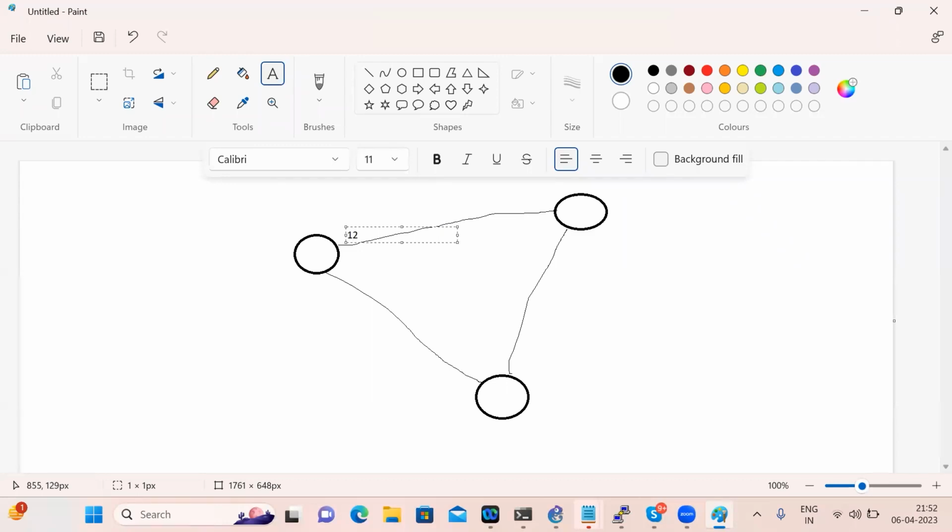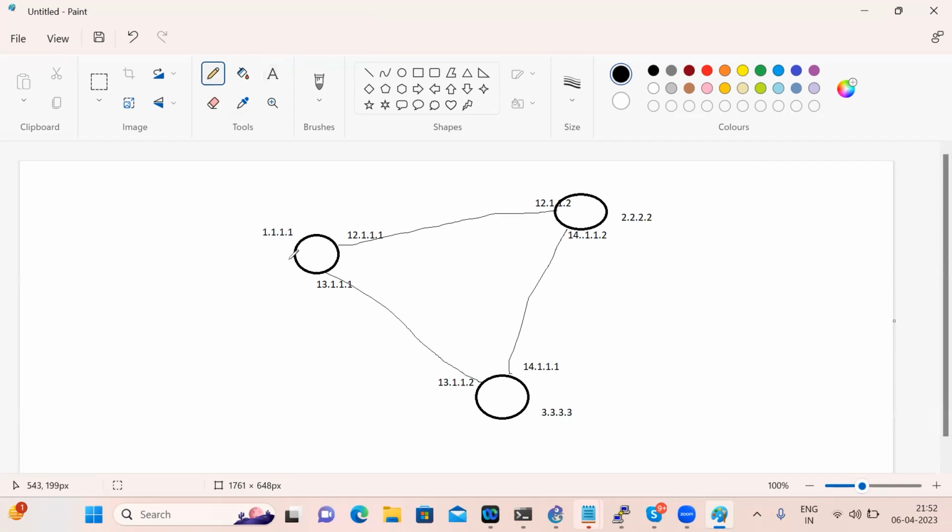Here you are having an IP address like 12.1.1.1. Here you are having an IP address of 12.1.1.2. Here you are having an IP address of 13.1.1.1. Here you are having an IP address of 13.1.1.2. Here you are having an IP address of 14.1.1.1. Here you are having the IP address of 14.1.1.2. Is it clear? Okay. Router 1 is having a loopback IP address of 1.1.1.1. Here you are having an IP address of 2.2.2.2. Here you are having 3.3.3.3. Is it clear? Okay. Now what do you want?